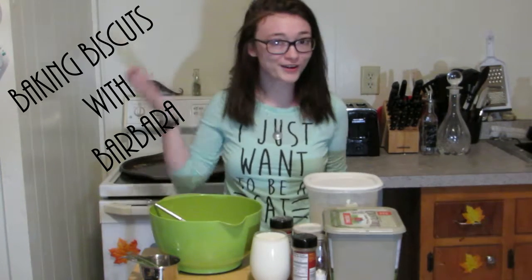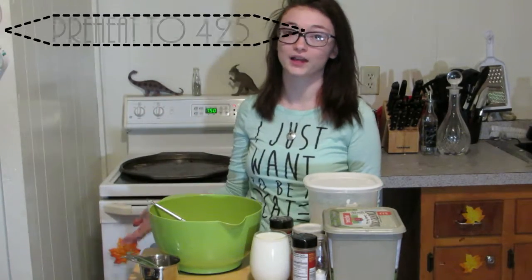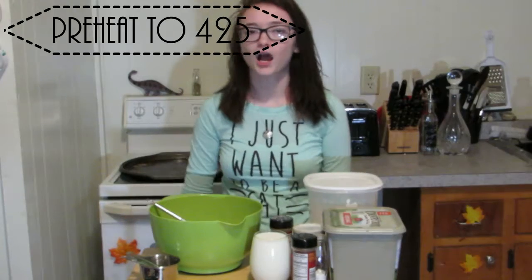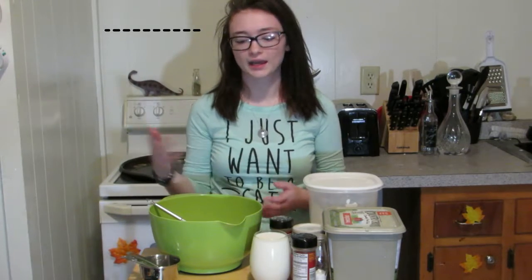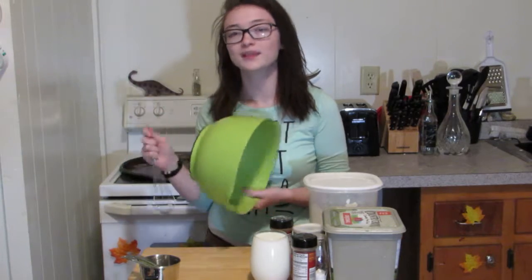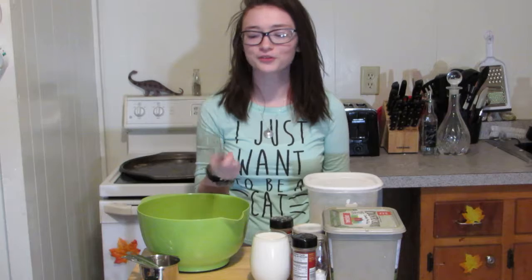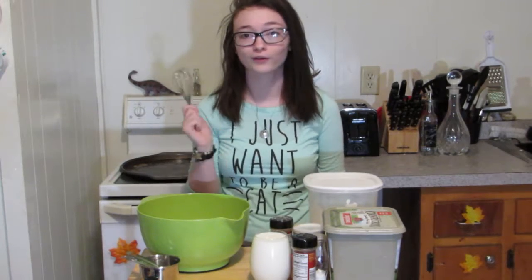So why not? The first thing you're going to want to do is preheat your oven to 425 Fahrenheit, which I've already done. Then you're going to want to get a decent sized mixing bowl. I probably didn't need one this big, but oh well. You're also going to want a whisk or a fork or something to mix the stuff.